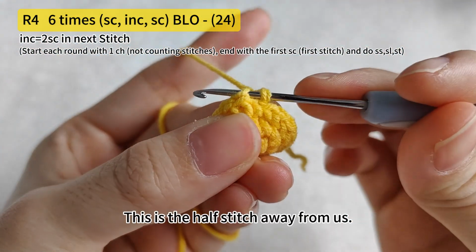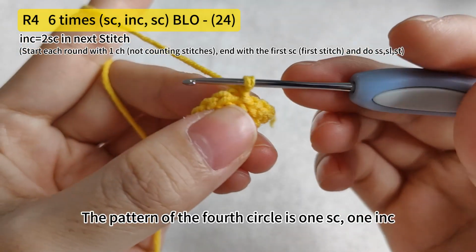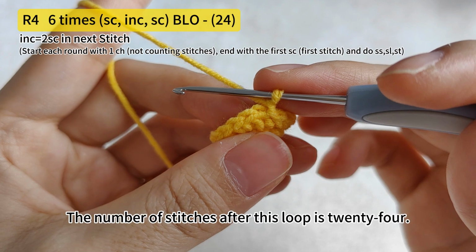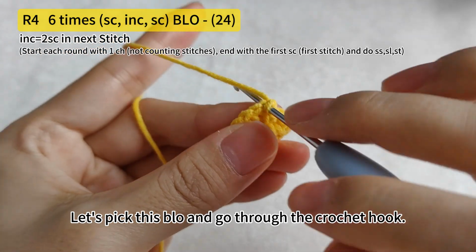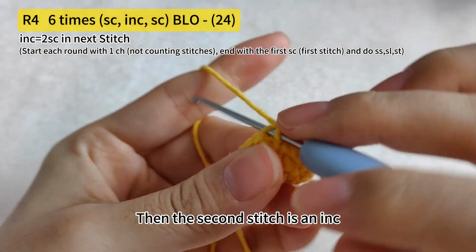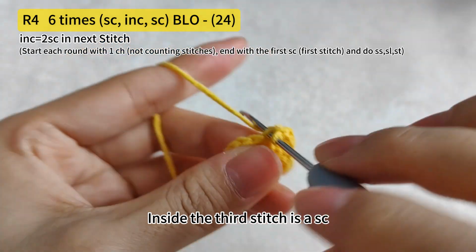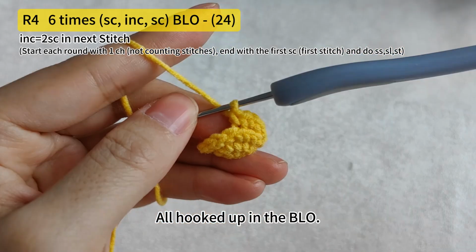This is the half stitch away from us. The pattern of the 4th loop is 1 SC, 1 INC, 1 SC for 1 group, cycling through 6 groups. The number of stitches after this loop is 24. Let's pick this below and go through with the crochet hook. Let's start with the SC. Then the second stitch is an INC. Inside the third stitch is a SC. That's 4 stitches in a row, all hooked up in the below.